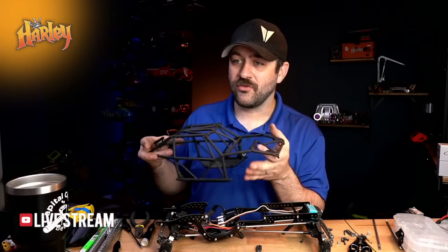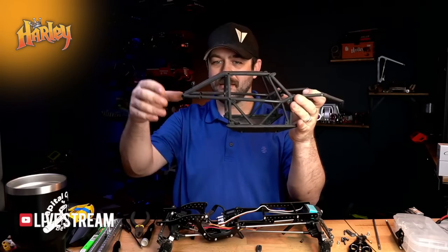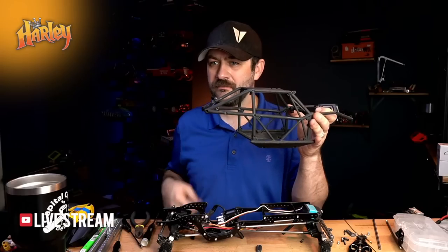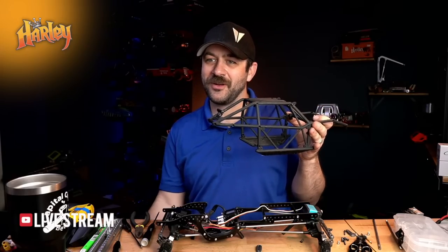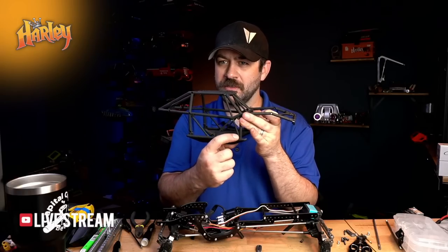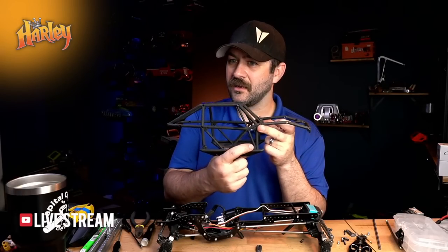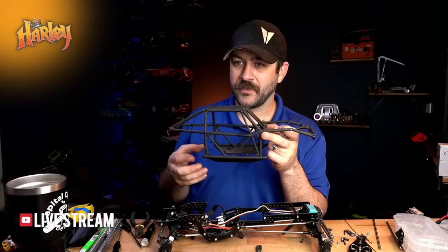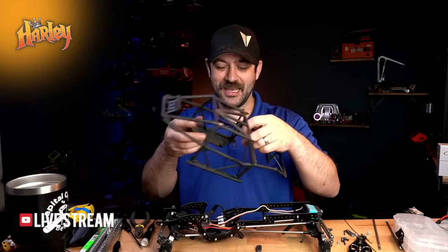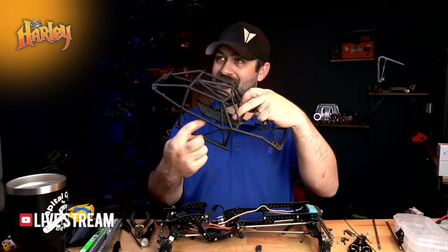Everything behind the driver goes away. Well, the driver's here, so this doesn't go away, but everything down here, you're saying, right? Leave the front lower screw hole, that must mean this one here, for the side panels. Yeah, I can see that. And then everything else just goes away. There is not a method to madness, but the method is the madness. Yeah, that makes total sense. We'll leave that one, and then we cut this and these.